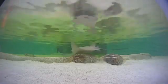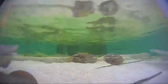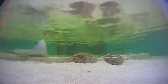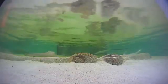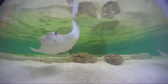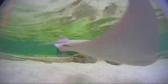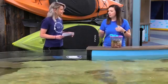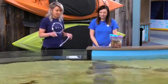So southern stingrays have the flat diamond-shaped bodies, like you said, and Atlantic stingrays are brown to yellowish brown on top. So that's basically how you tell them apart? Yeah, a really easy way for the guests to be able to tell them apart when you come back and visit us here is if you look at our Atlantic rays like this one right here, they're relatively small and they're a little bit paler, so you can see kind of through their pectoral fins, which are like their wings. And they also have an A-shaped head. So A for Atlantic is the way that is best to kind of tell which ones are which. And like I said, those southern ones are just like the ones we have in Shark Canyon, and they're really large and dark brown.